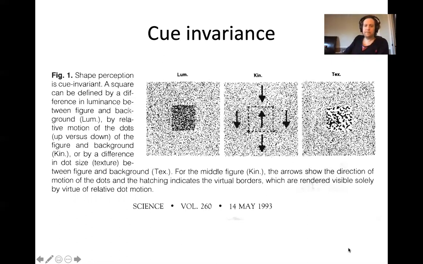Moving a little bit here to cue invariance. I'm not going to say too much more about this. But this is taken from an article in Science. It's an older one, almost 30 years ago. But Science is a very good journal, and they were looking at the neural correlates of this. I'm not going to explain the brain findings from this Science article. I just want to show you another example of cue invariance. Remember, with cue invariance, you can tell that something is the same object, even if the superficial or surface features of that thing are different. The object here is a square, and here it has one texture. Here it's got another texture, here it's got another. So their superficial features are different, but in each case, it's a square.